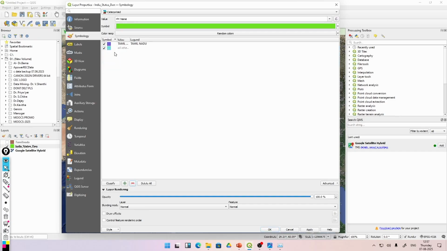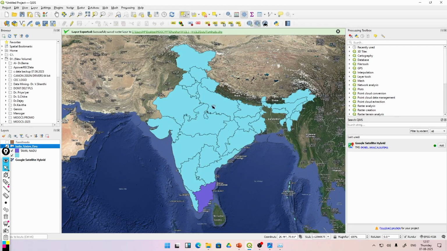You delete it, and we will highlight Tamil Nadu in this violet color as of now, and all the other states will be highlighted with the blue color. You give apply. So now you see the India, all the states except for Tamil Nadu is highlighted in blue color and Tamil Nadu is highlighted with the violet color. So you have to do this setup also and you keep it ready.